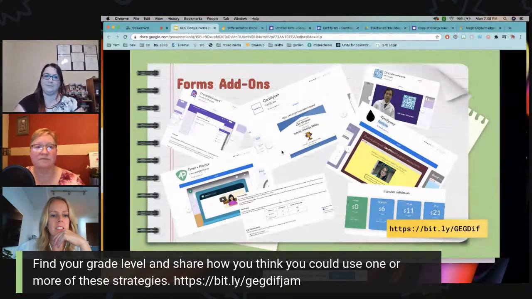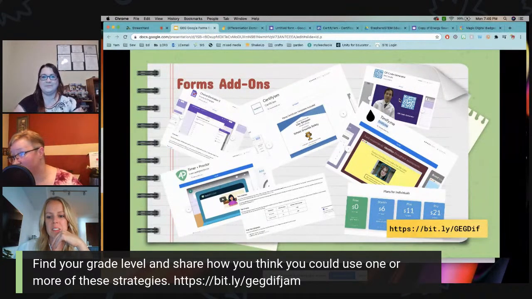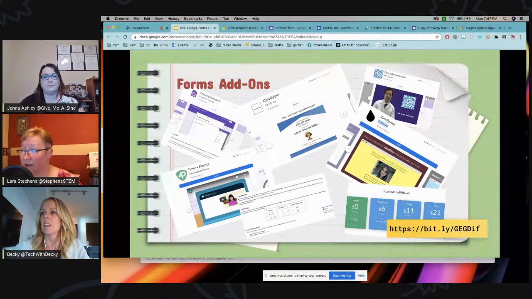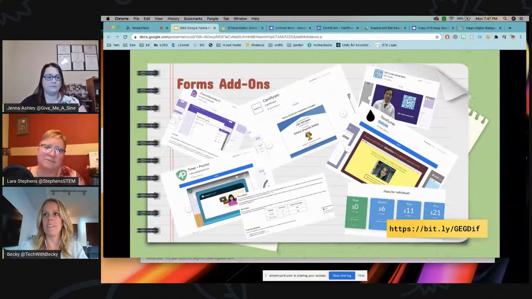Oh, I still have some other form add-ons that I found. There's a QR code generator that automatically fills in. And then there's these two last ones, Timer Proctor and Timify Me. They almost act like Google does when they do their proctored tests for level 1 and level 2. They will take little pictures of whoever's taking the assessment, and then they will notify you as the administrator what was going on. And they're relatively inexpensive.